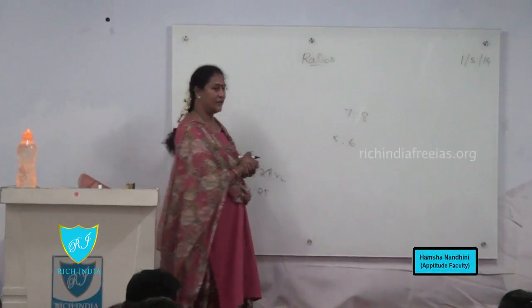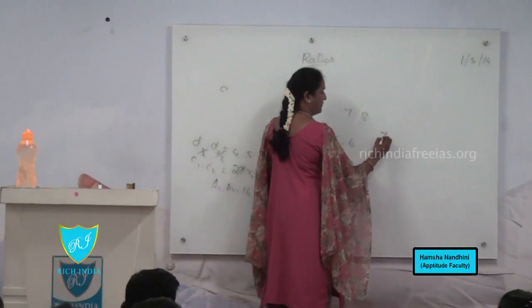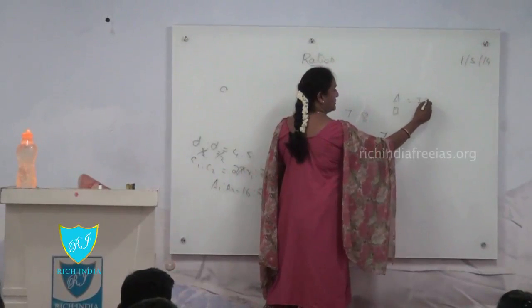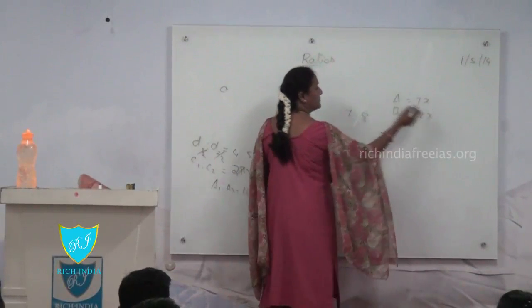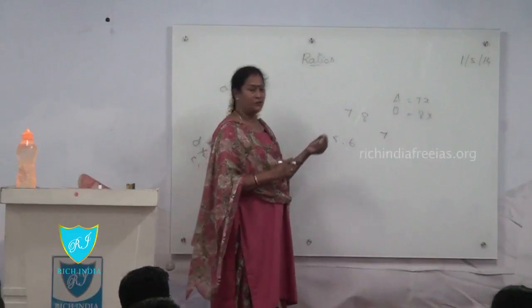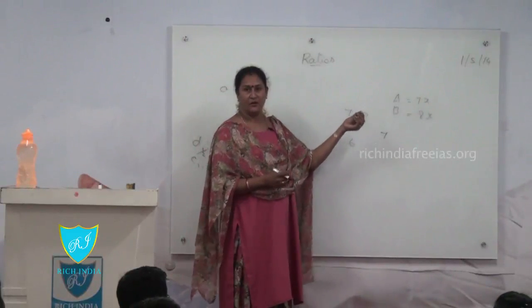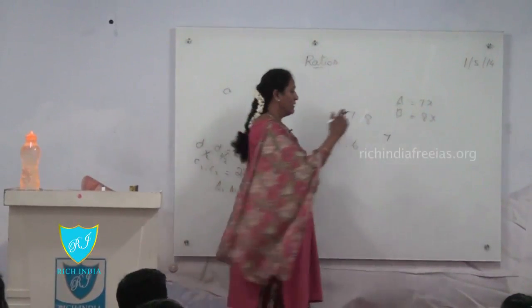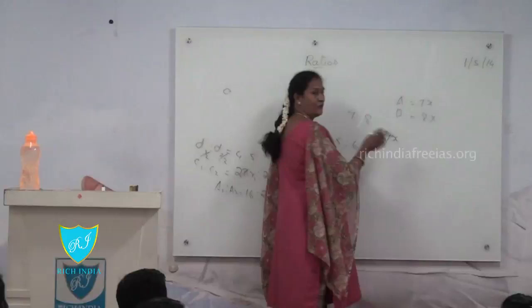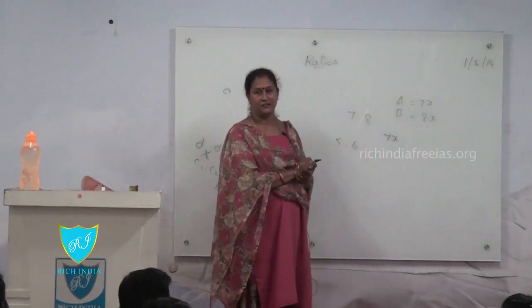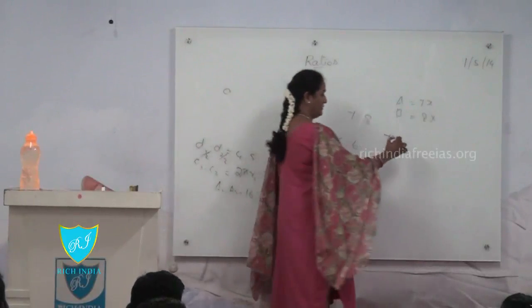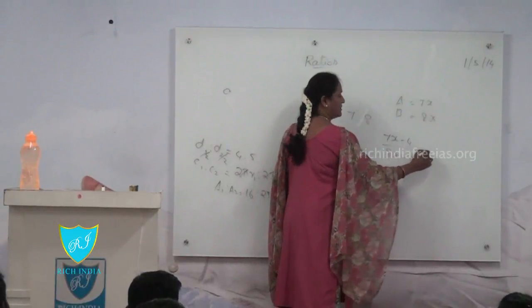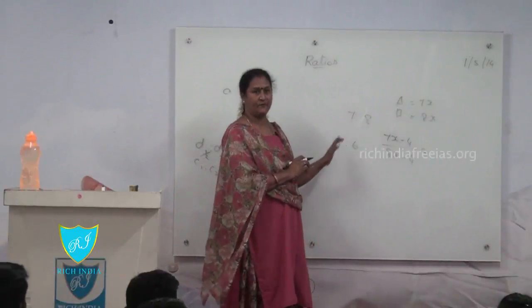So what will be the working here? Whenever ratios are given, say we will take two persons A and B. This person's age is 7x and this person's age is 8x. When you take away the values from a ratio, it should be supplemented with one variable. So with this 7x, before 4 years, we subtract 4 to both the parts. So this is equal to 5x.